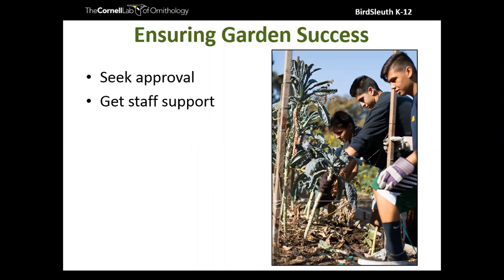Getting staff support goes hand-in-hand with seeking approval — not just the OK, but gaining backup from fellow teachers, educators, the community, and maintenance staff. Many teachers we've spoken with came to us trying to rehabilitate an old or forgotten garden. It was forgotten because there was one garden champion — a teacher who did all the work, but only her students used it. As soon as that teacher left or lost funding, the garden went by the wayside. Implementing the garden across multiple classrooms, grade ranges, and embedding it in your community is key to ensuring success.